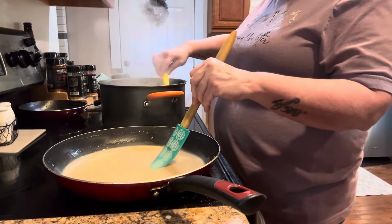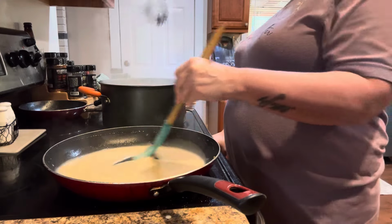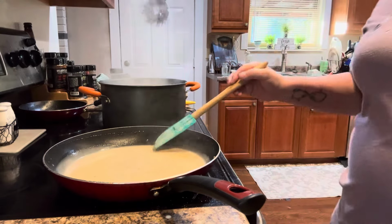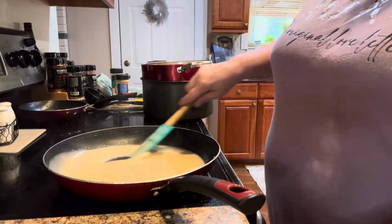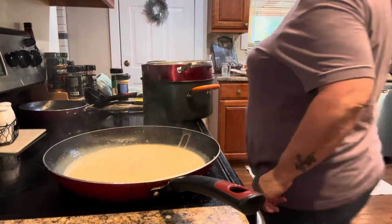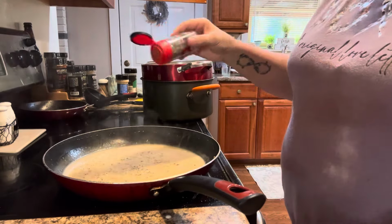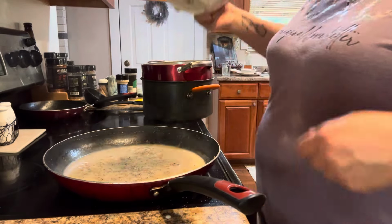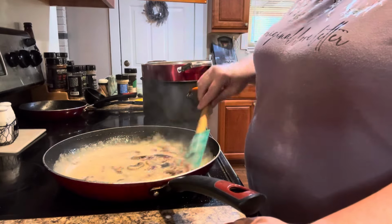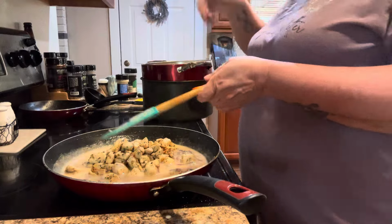Check my pasta. Let it drain back into the pan. Continue doing this. Okay, now it's come to a boil. So what I'm going to do now, I'm going to add a little bit of basil. Now, I'm going to add back my vegetables, my chicken, and cook this for about 3 to 4 minutes.